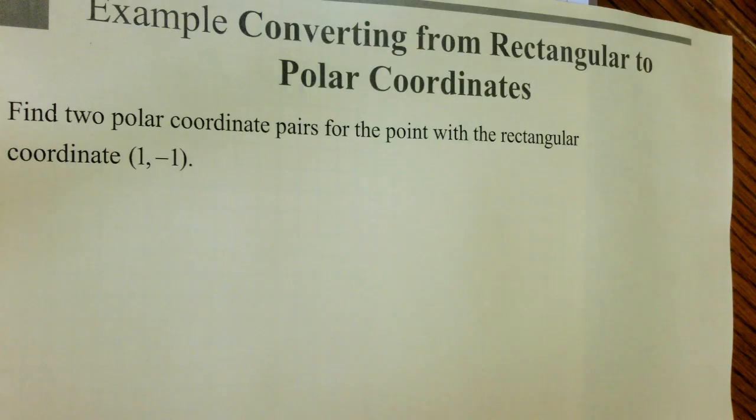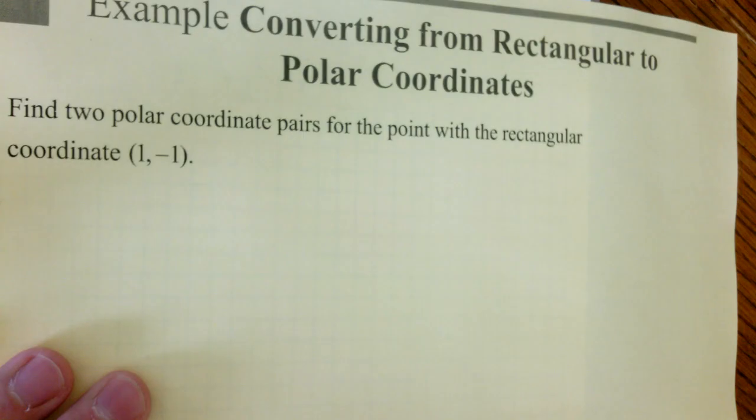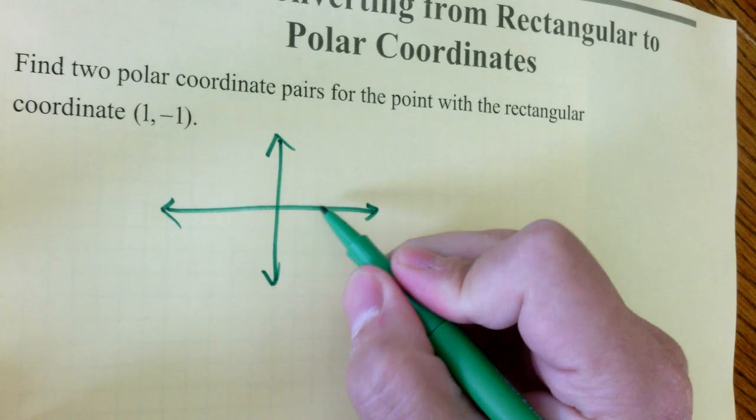Now we're going to convert from rectangular to polar. Anytime you do that, you're going to have two of them. But again, for most of the assignments in Canvas, you only have one. So the first thing you should do here is plot the coordinates on the xy plane so you can find the radius and the angle. Sometimes you need to use inverse trig functions to find the angle. But this one's pretty straightforward.